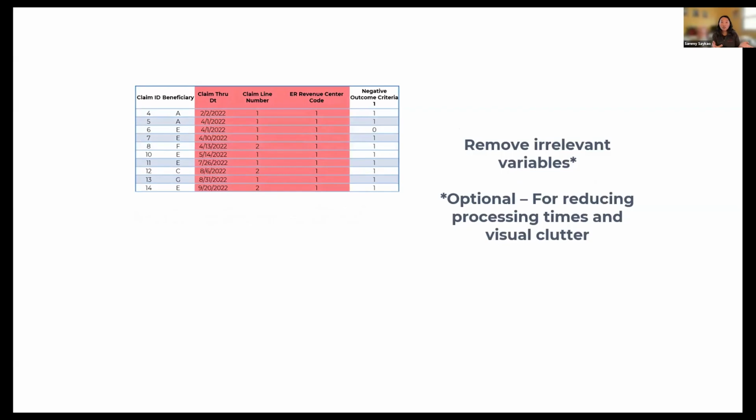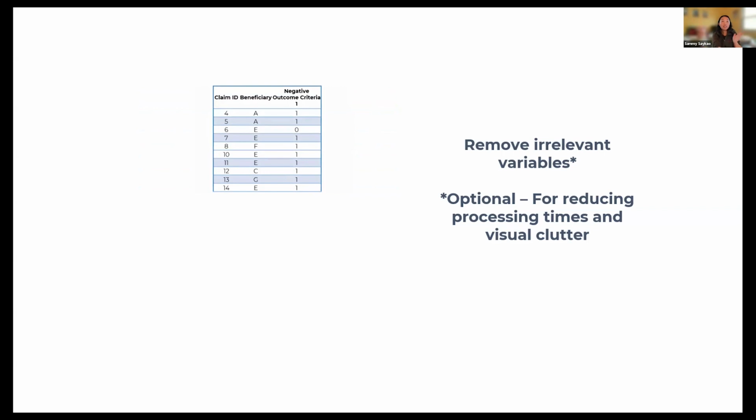Here is an optional step: removing irrelevant variables. When the table is so small that you can see it on a presentation, you don't really have to worry too much about processing time. But in my experience working with claims data, it is really helpful to remove the variables that you don't need, not only for processing time, but also for visual clutter. By visual clutter, I mostly mean that if you have to go back and manually look at your data set, you want to make sure that your eyes don't glaze over the things that are important. By making sure that only the important things are present, the likelihood of your eyes glazing over is lower. And that's how we end up with this table that we see right here.